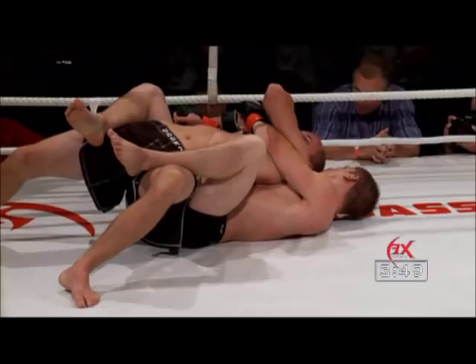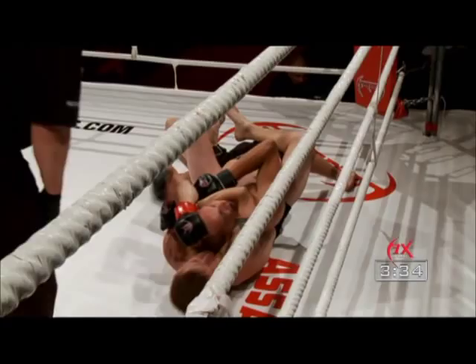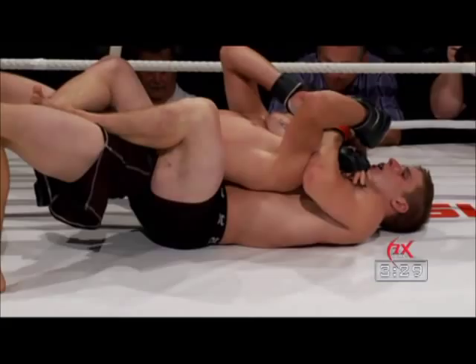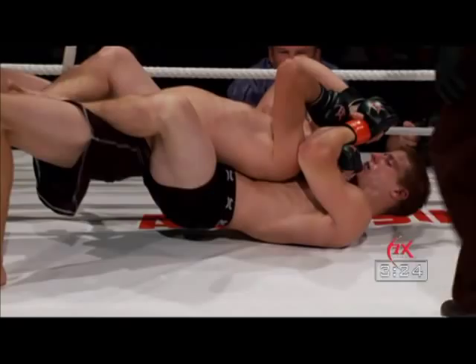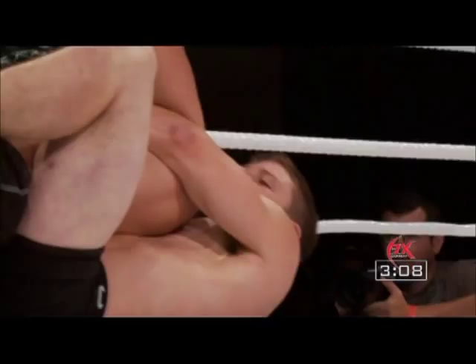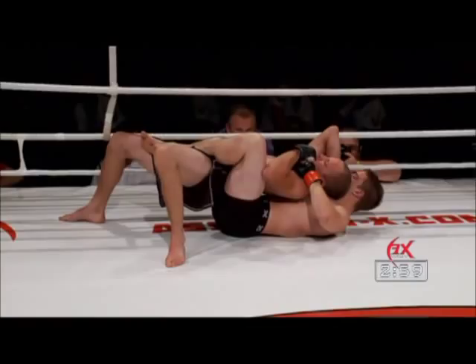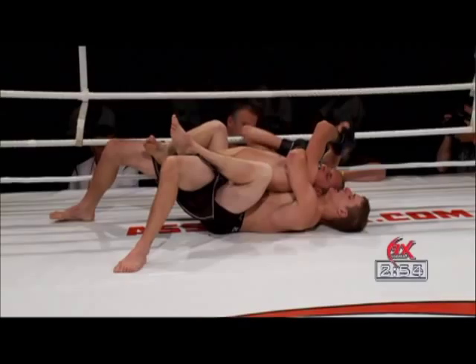Is this when you lock in the body triangle? Body triangles are an option for a guy with longer legs — it comes down to personal preference. A body triangle is a great way to hold somebody, but it adjusts your position a little bit and makes it harder to finish the choke, which he seems to be going for right now. It's hard to tell if that chin is underneath or not. Andrew Bard has a choke in on Mike Hoffer — let's see if he can finish it off. Hoffer's not giving up easily; he's working on that second arm, not letting him finish it. Hoffer's not in the best position but staying very composed — he knows if he panics, he'll be in even more trouble. The key is for Hoffer to roll into it and find himself in top position. He rolls to his left, turns off to the side, rolls into the guard — and there he did it. He's on top.